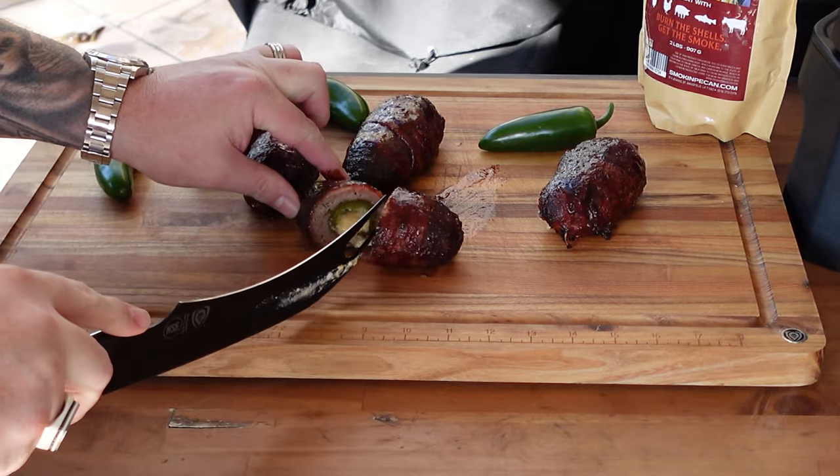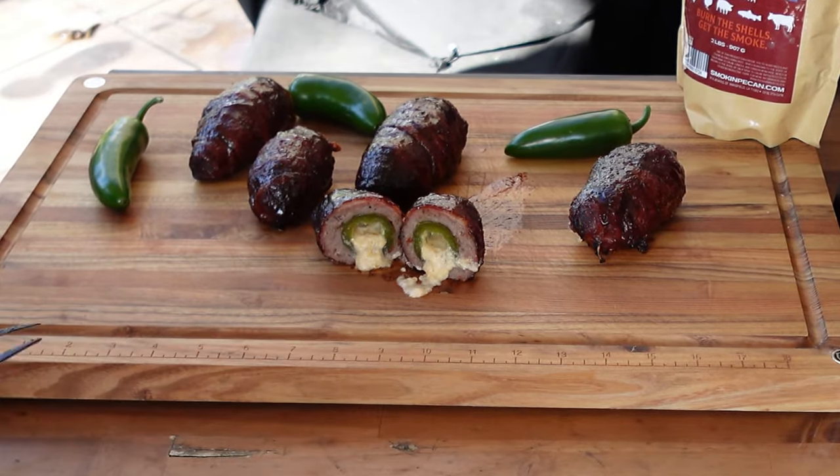Another 10 minutes and we're done. Time to chop into one of these bad boys — using my pit master knife, going right through it. Oh, that's nice — just oozing out. Let's give it a try. Oh man, that is so good. This covers all the flavors of the rainbow: smoky, spicy, sweet, savory. Guys, don't sleep on this — this is damn good. Good job CJ. You've gotta give it a try.